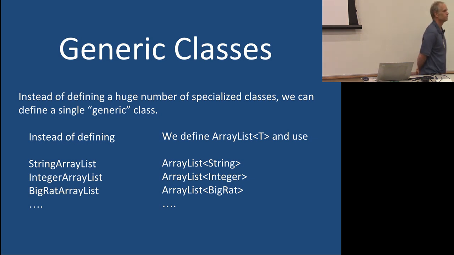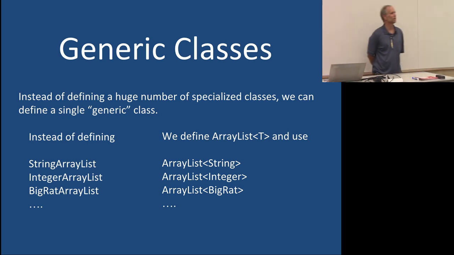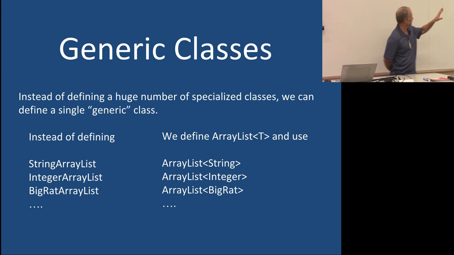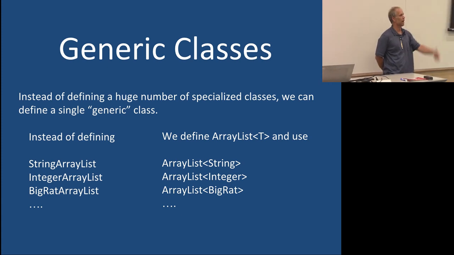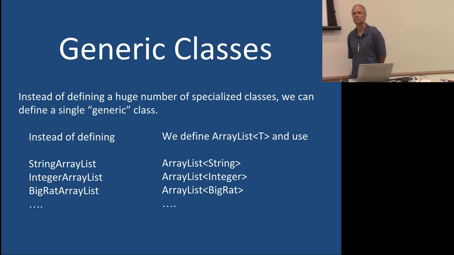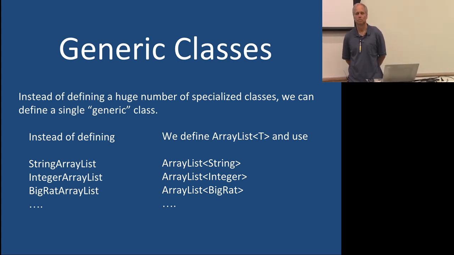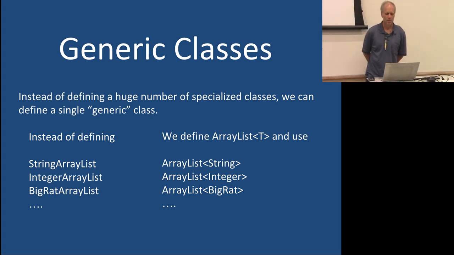So does T have a type, or is it just telling the compiler? T doesn't have a type. T stands for a class. So in the case of an ArrayList, you can replace T with any class. And that's why you can't use primitives in an ArrayList? Yes, the reason you can't say ArrayList of little int is that T has to be a class, in Java anyway.